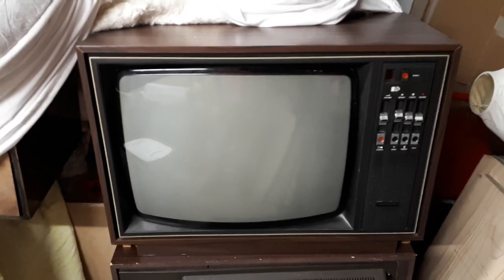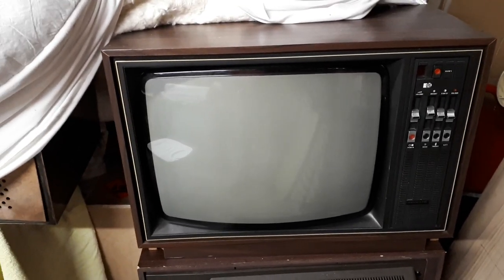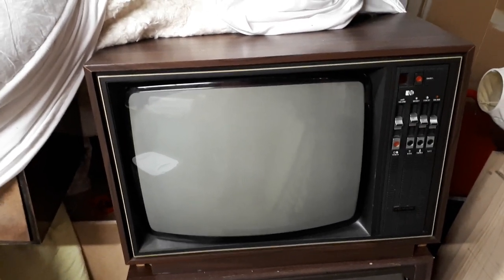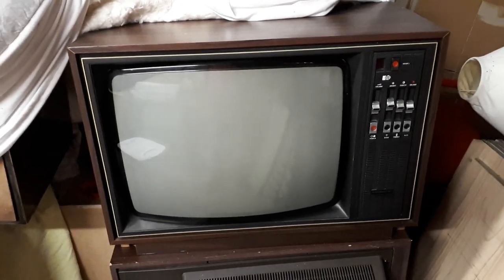And my grandmother had one of these. When I went staying with my nan, I used to watch cartoons on this. And I've a vivid memory of watching, yes, I'm going to mention that name, Michael Jackson. Remember when that song, Thriller came out, there was a music video. I remember watching it on this TV late at night and getting freaked out. I had nightmares for weeks about all the dead bodies coming out of the grave and things. I do remember getting absolutely freaked out by that video.